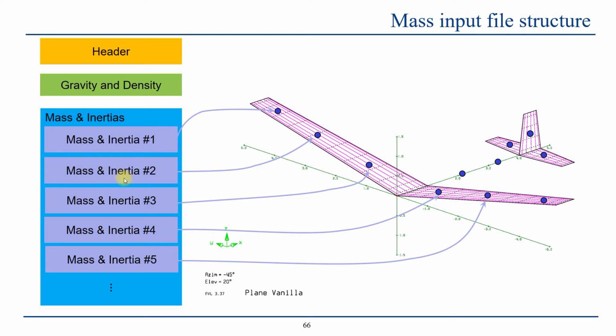So you see that you can have a collection of these masses and inertias, each of them representing one of these purple points, and you can distribute these purple points anywhere on the design that you have. Particularly pay attention that in this design we do not have a fuselage because of the complications that exist in the AVL design and coding. So we only have a wing, a horizontal tail, and a vertical tail.